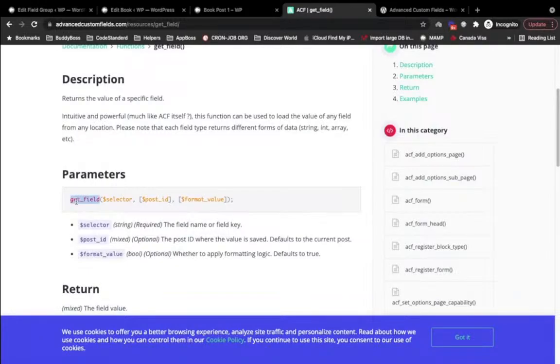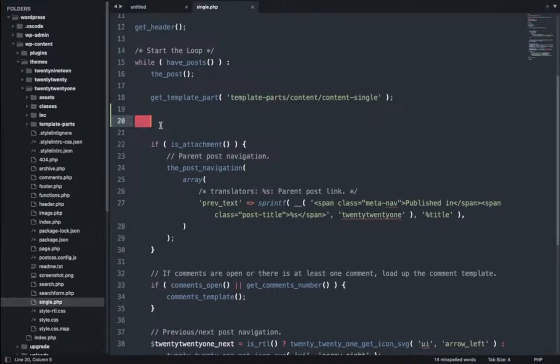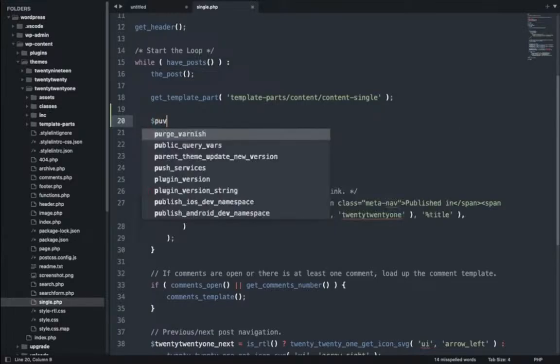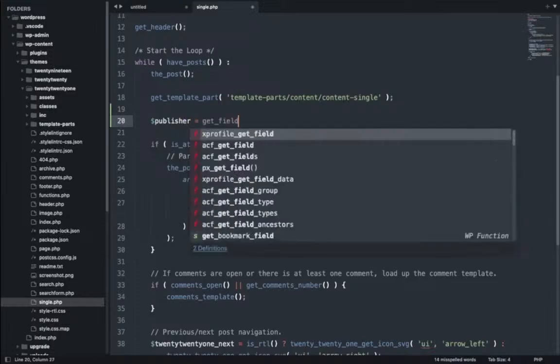This is a function from the ACF. So let's, publisher, let's assign variable get field.